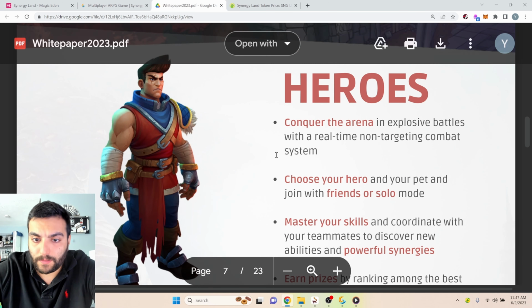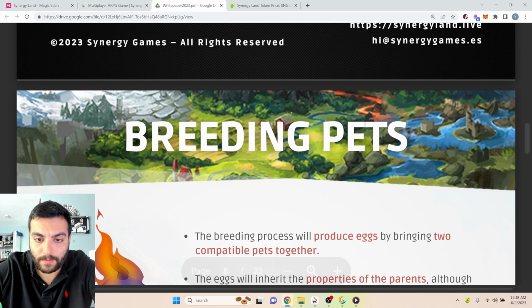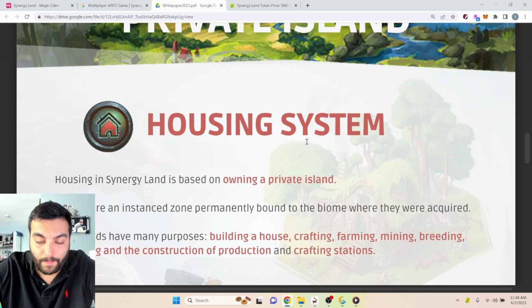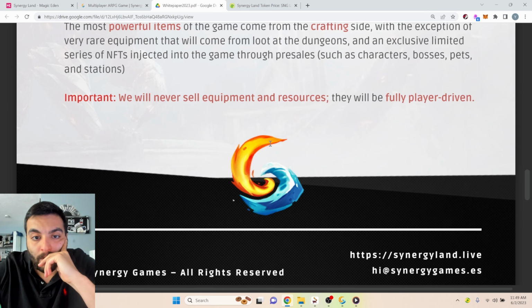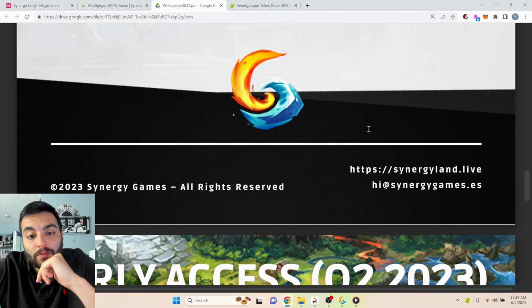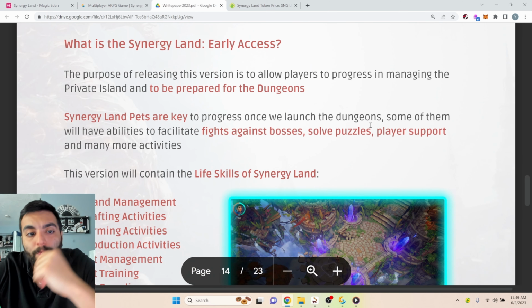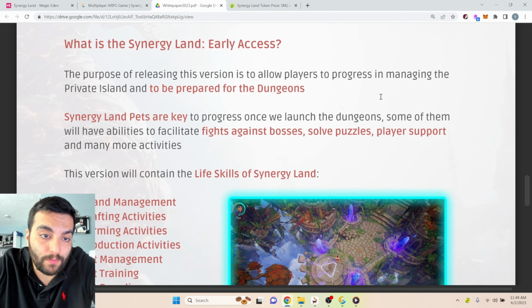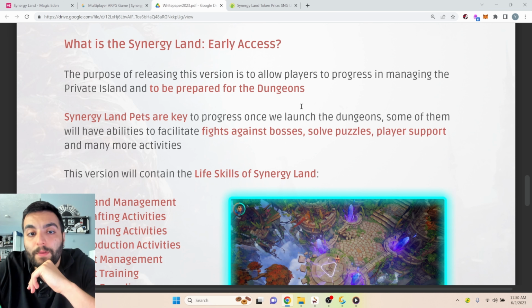Heroes, Synergyans, so they have different rarities, by the way, which we will come back to. There will be breeding in the game, and owning a private land. I don't think they sell land NFTs. So the equipment and resources will never be sold by the team. They will be fully player driven. So people who don't want to spend time collecting those resources will be able to buy them from the marketplace from other players. There will also be some rare items dropping from the dungeons and rare NFT pets.